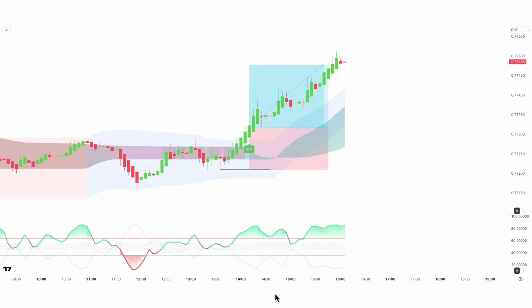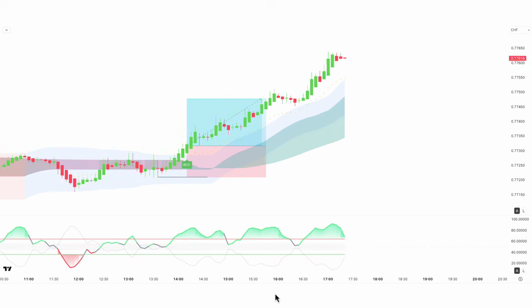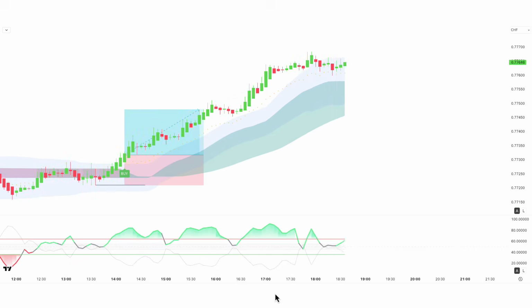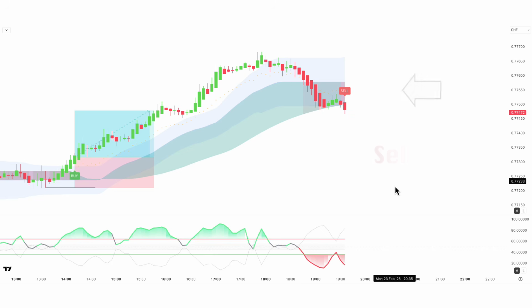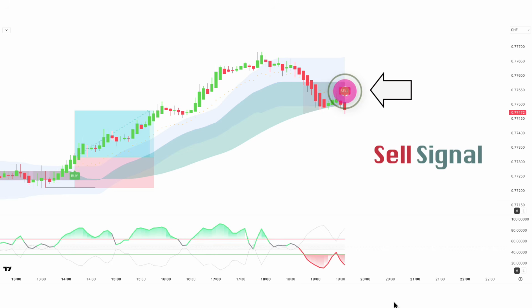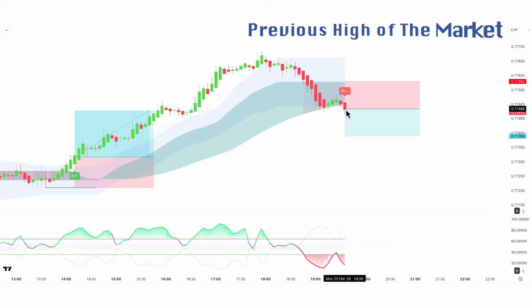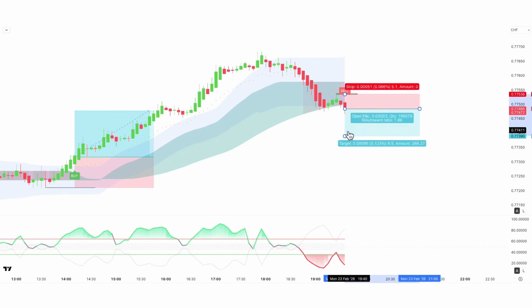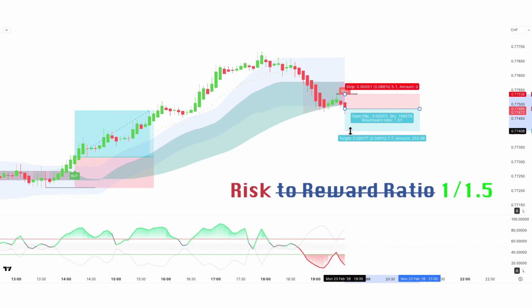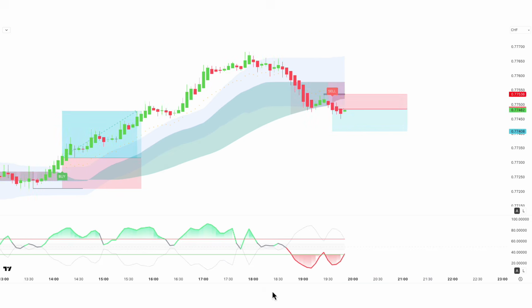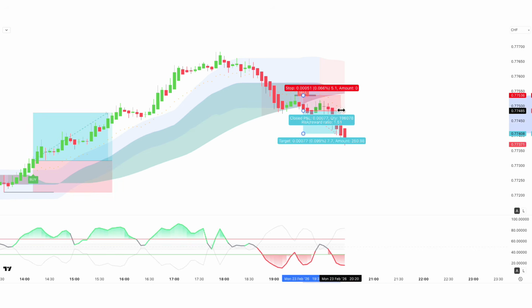Let us now understand the short position. When the Trend Sniper V2.5 arrow of this indicator is a sell signal, when the red line of the Adaptive Average Sentiment Oscillator is below the green line, and when the market forms a bearish candle, if this condition is fulfilled, then we will place a sell order. Our stop loss is to be placed at the previous high of the market, and the risk to reward ratio will be 1:1.5. The market has completely hit the target.